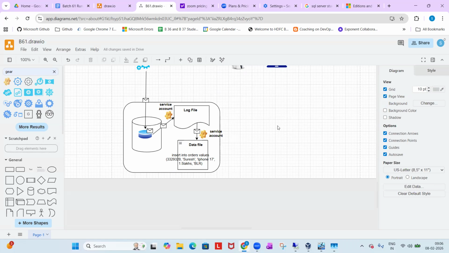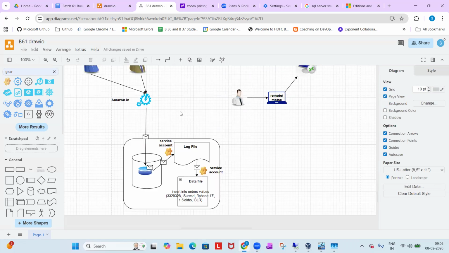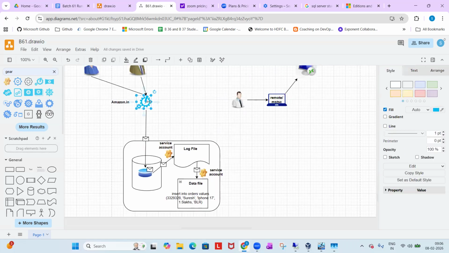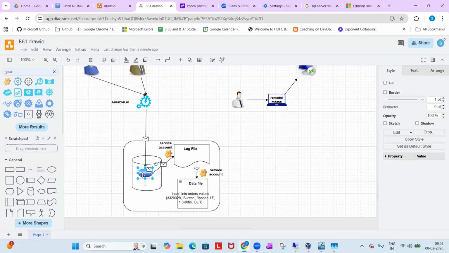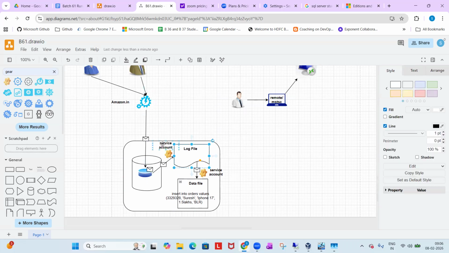Or else if it is not clear, I'll tell you in a very simple way. Whatever data is coming from the application to the database has to be written to the disk. So the service account will help write the data to the disk. It will log into the drive, log into the folders, open the file and write the data. Service account is also a user account like us. Like how we are logged into the server, a service account is like a user account.